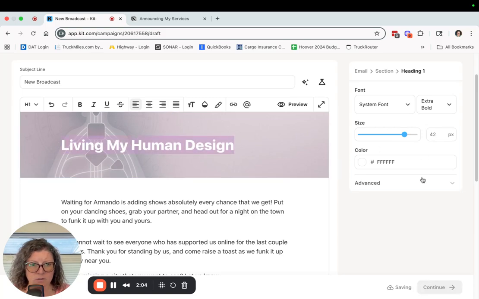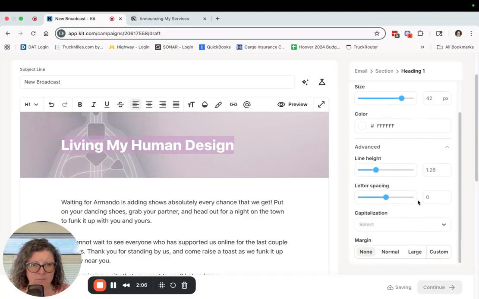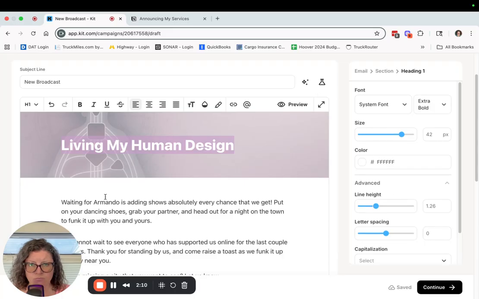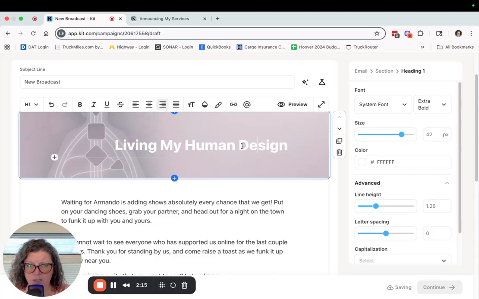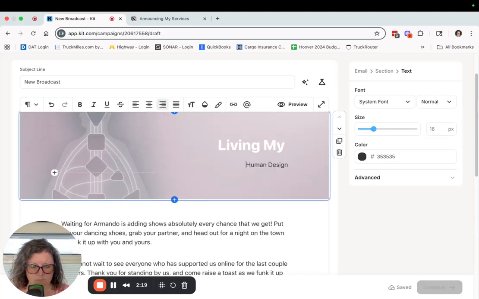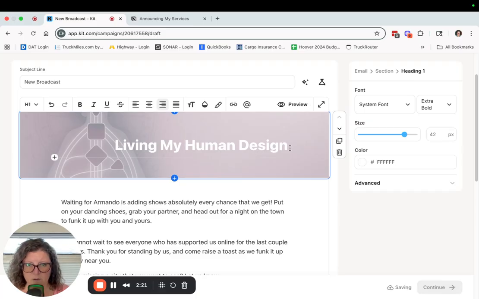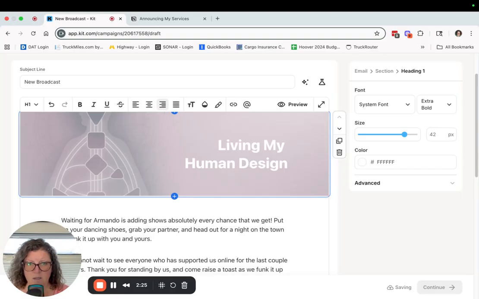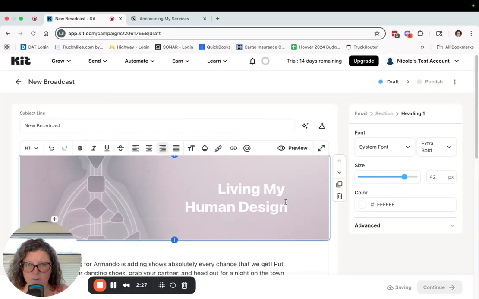So do I want it to show up on the left? And maybe I'm going to do it as 2 words, living my human design. And then it kind of gets it over there on the left.